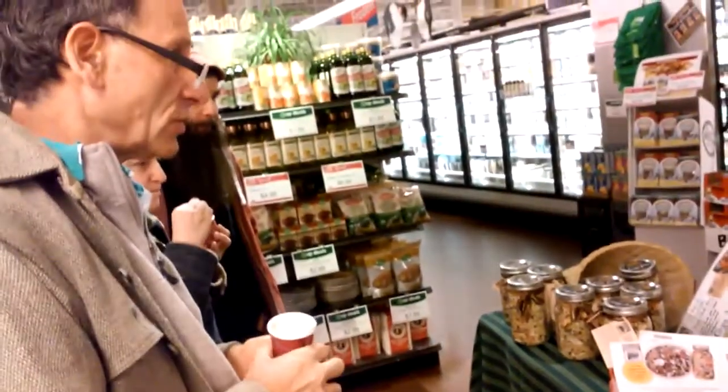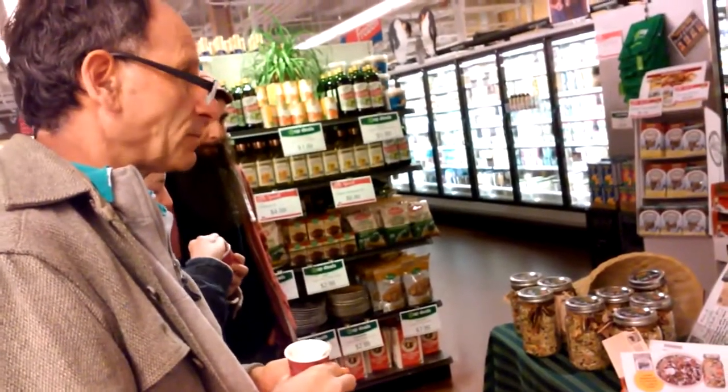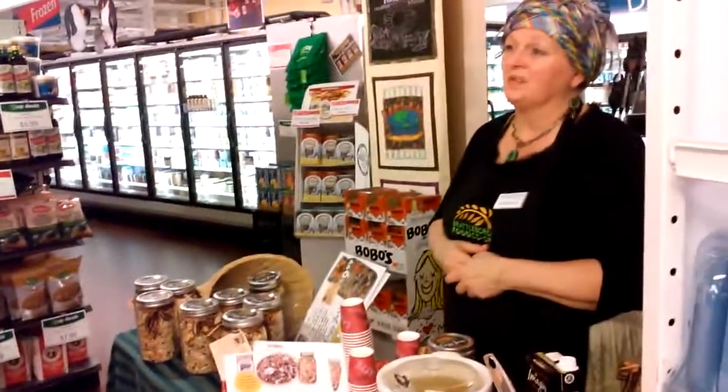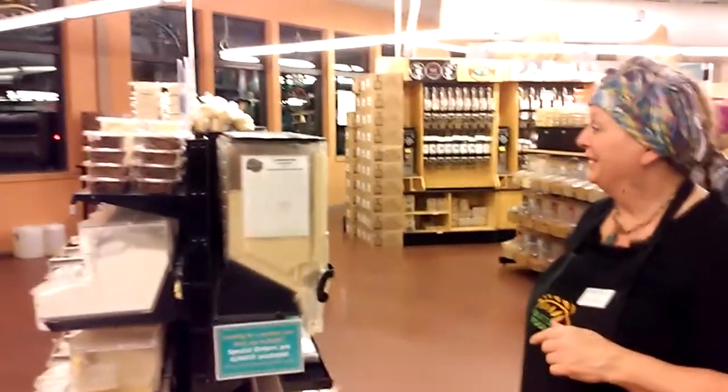How often do you do this cozy jar thing? Once a year. We started just after Thanksgiving and went through the end of the year. I think we actually ran into January last year because people were still asking for them.